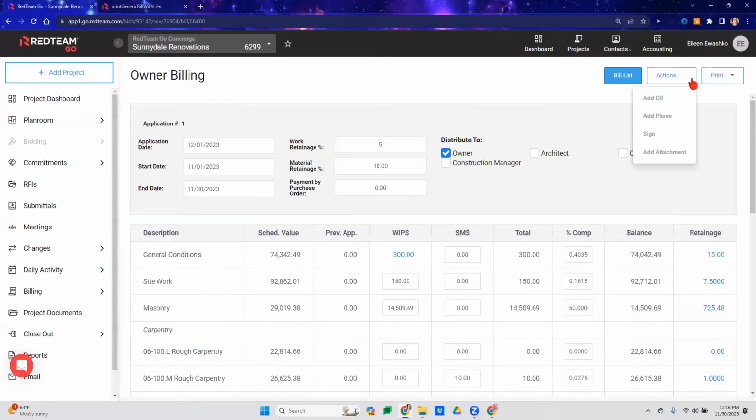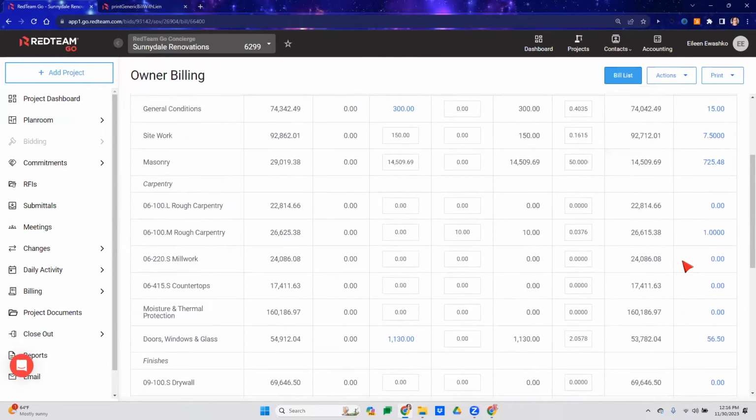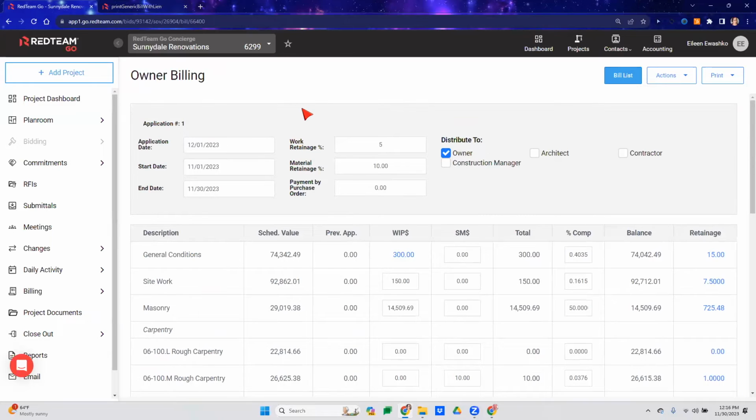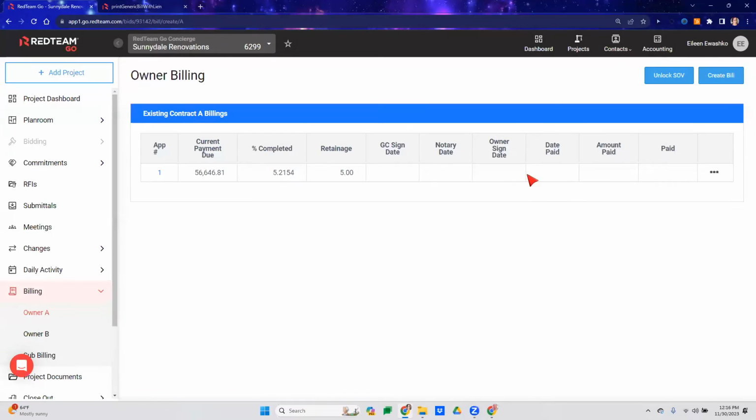Once you're ready to send that and sign it, you can come down to actions and select sign. I'm not going to do that for this because I want to show you what another pay app looks like. So I'm just going to select the bill list. That'll bring me back. And then from here with our ellipse icon, I'm going to select that and delete it.